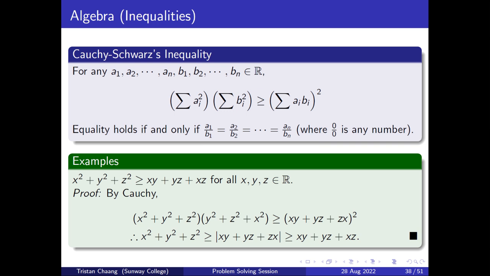What we can do is a Cauchy inequality thing, where instead of a, b, c, I put x, y, z. Instead of the other a, b, c, now I put y, z, x. Then I take the corresponding terms, the first one with the first one, second with the second, third with the third. So it becomes xy, yz, and zx. And then you just take the square root. So that's one shorter way that you can prove this inequality. There are multiple ways to prove this inequality, in fact. Is that okay? Any questions?